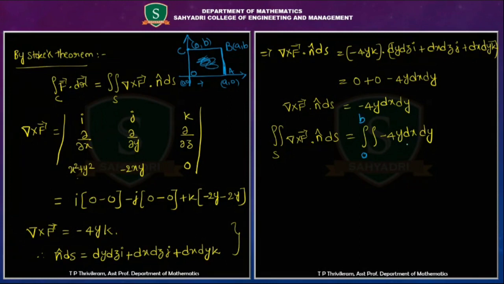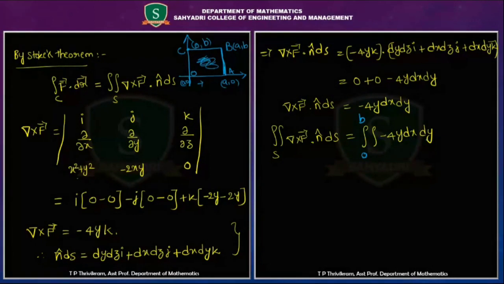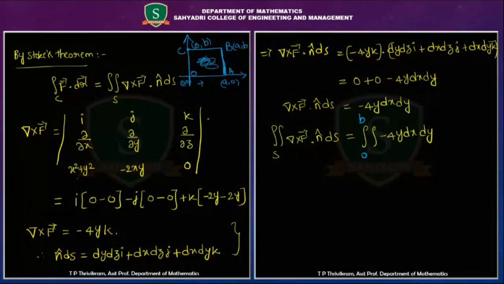Next, dx limits in terms of variables or this you have to find. Okay, so in terms of variables we don't have, in terms of numbers only we have, since all these lines are passing through a constant line. Okay, so what are the limits for dx? Where is it starting and where is it ending? You have to write in this manner, left to right.